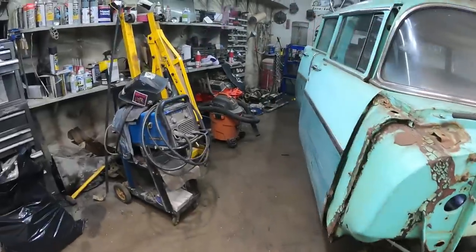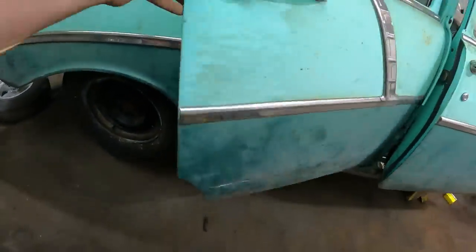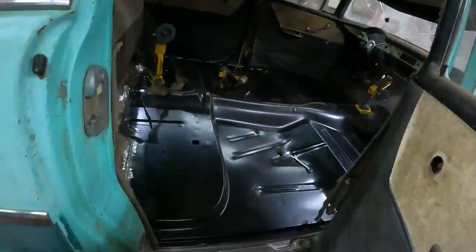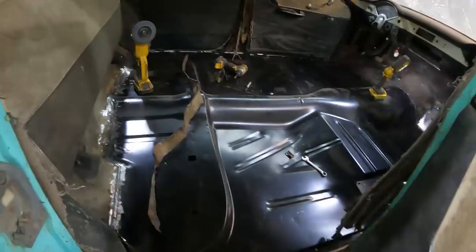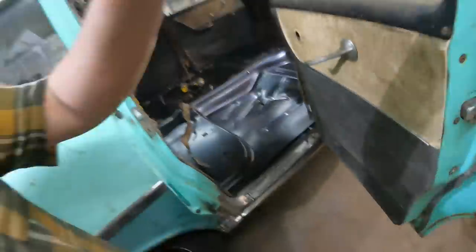And this side, of course, was just kind of tacked together, but there you go. Away she goes. Oh, and I got this piece out. This was the ram across there, so it's butt welded, so it's all taken together, and I vacuumed the floor because I paid big money and I like the way it looks.